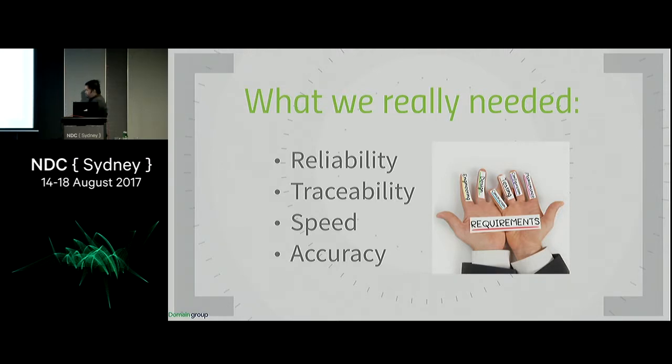The third bit, which is fairly self-explanatory, is it needs to compute as fast as it comes in. Given that most of us are running within the cloud, it's very easy to spin up another box and add that capacity. But as you'll see during the course of this talk, CAP really messes things up. And I'll talk about how we got around that. The other bit is accuracy. So obviously, we need to be able to add all those three things together. And we need to be able to recompute in case of any errors.